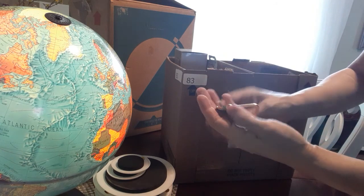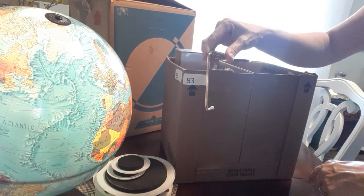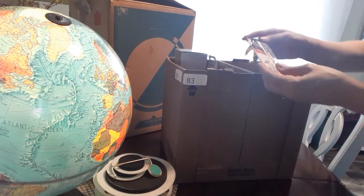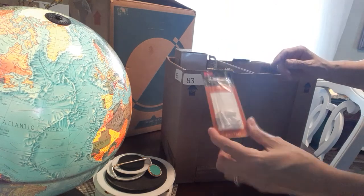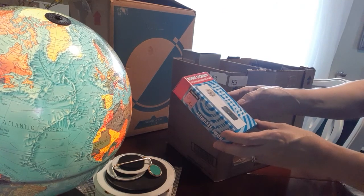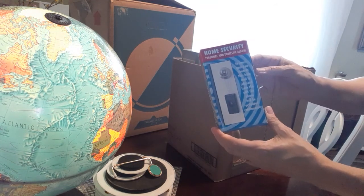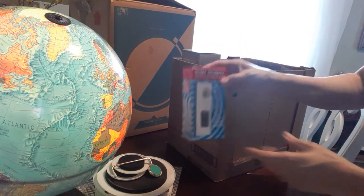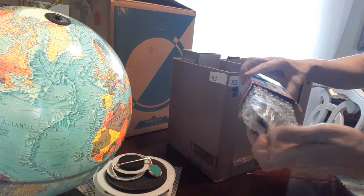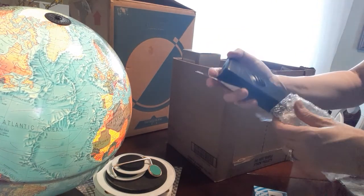It's one of those purse holders — you know, when you're at a restaurant, you put it on the table and hang your purse so it doesn't sit on the floor. I have two of these myself and I've never used them. There are plastic anchors. And a home security personal and domestic alarm — it's one of those you put on a hotel room door or something. I don't think it's ever been used.